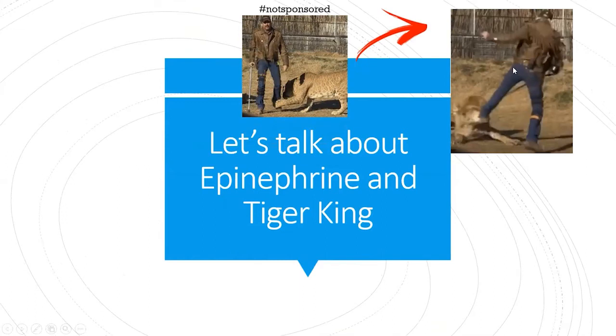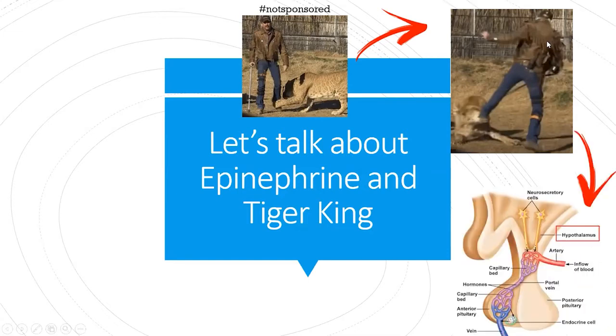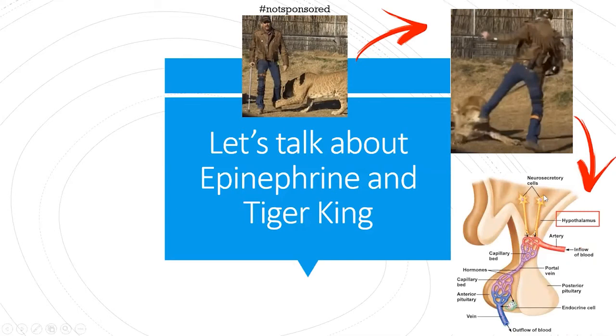Now what that's going to be doing is, right here we can see that this is a stimulus. This liger attacking him is causing the peripheral nervous system to send a signal to the brain, which is your central nervous system. Again, we'll talk about that later in another video. That central nervous system is then going to tell the hypothalamus, hey, we should probably start making CRH, which is a hormone that you don't have to know about, I just want to talk about how this all works together. So your hypothalamus here is going to produce CRH that will stimulate your anterior pituitary gland.